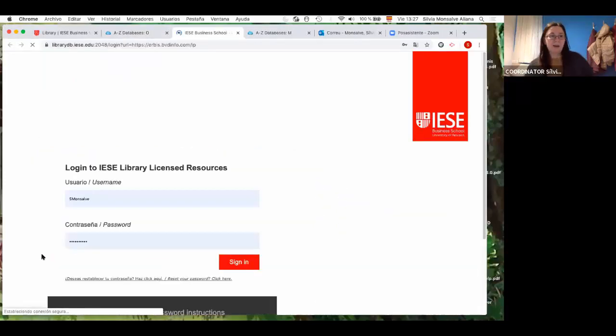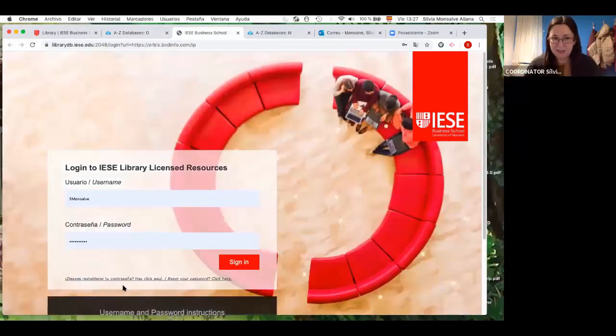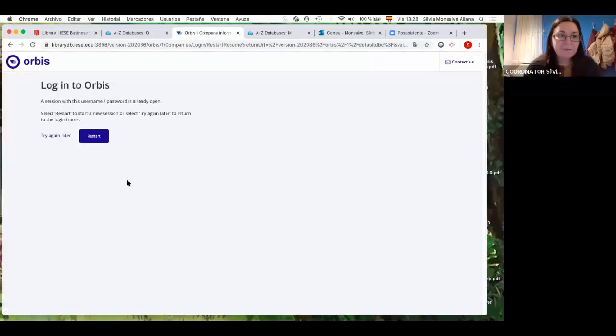So let's see, once again, my username and password, and we're in. Sometimes this happens because a previous session hasn't been closed properly, so you just need to click on restart and you will see the database.